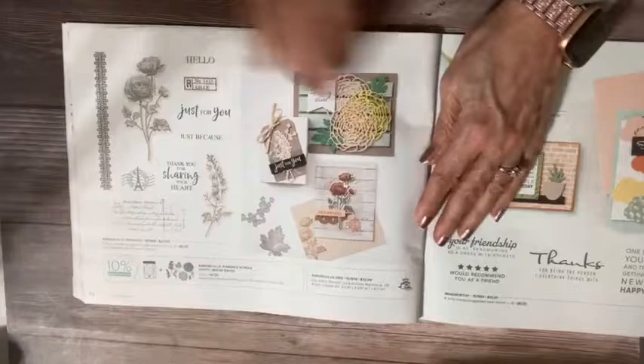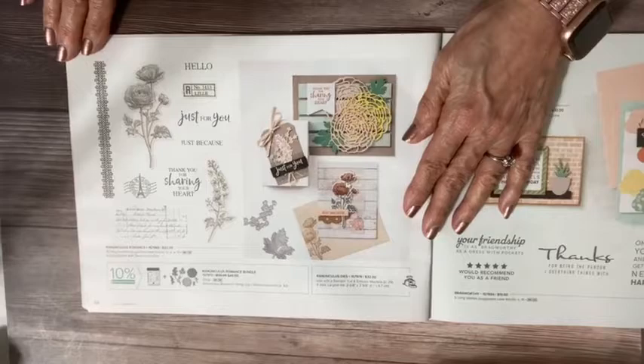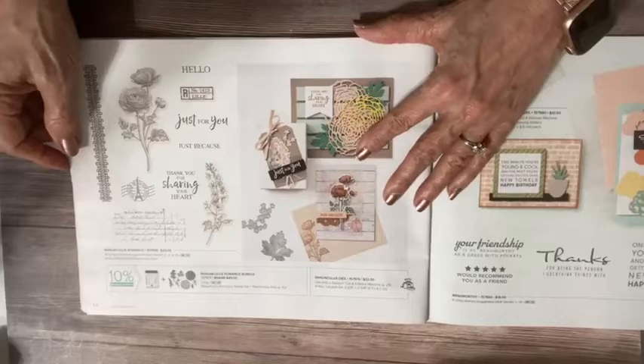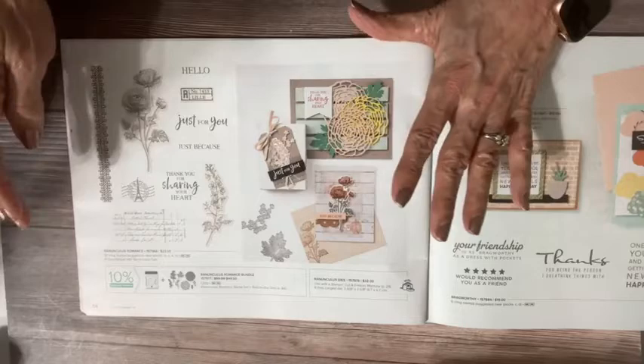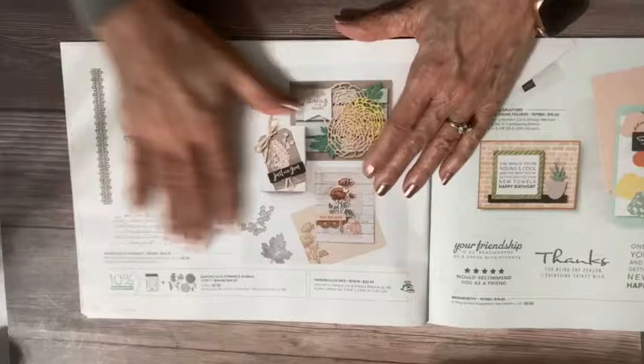This is also, I guarantee you, going to be a Cards with a Twist class. Ranunculus Romance — believe it or not, when I used to help my daddy garden a little bit, ranunculus were growing wherever we lived at the time. I moved a lot as a child because my dad was in the army. When you have the Eiffel Tower and this old looking postal stamp imagery — yeah, this just speaks my name. I love this. I've already started working with it and I absolutely adore it. Romance Ranunculus — you want this, it needs to be on your wishlist.